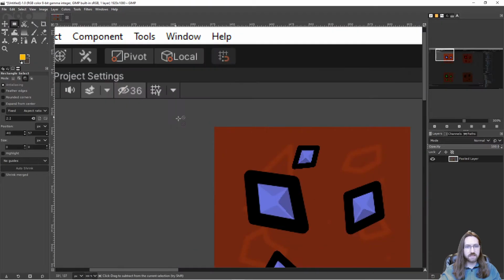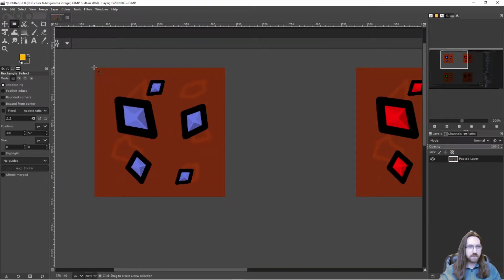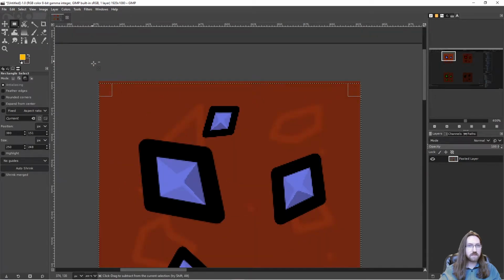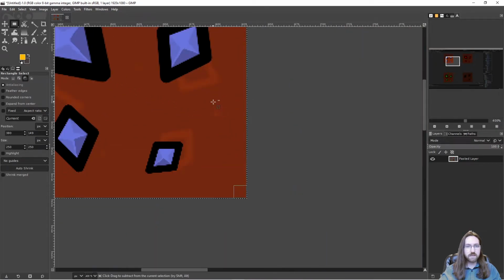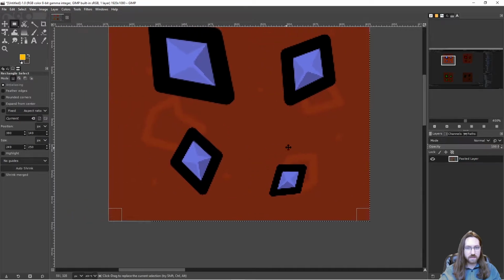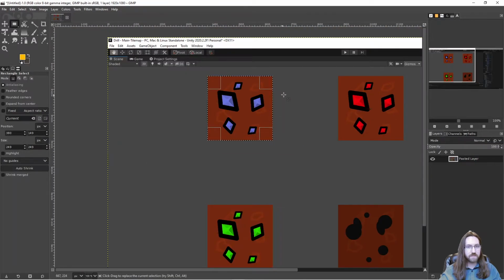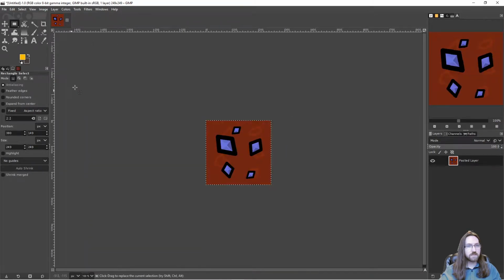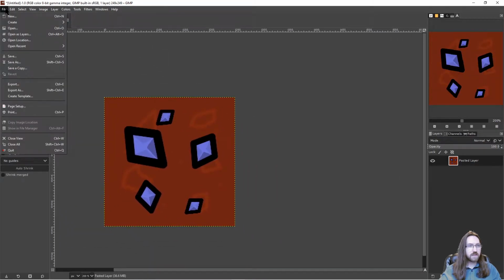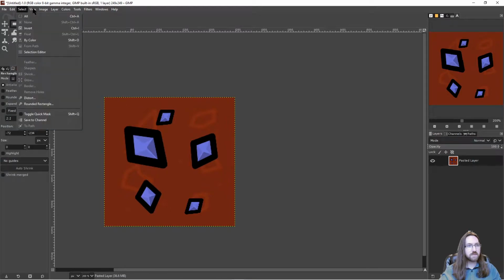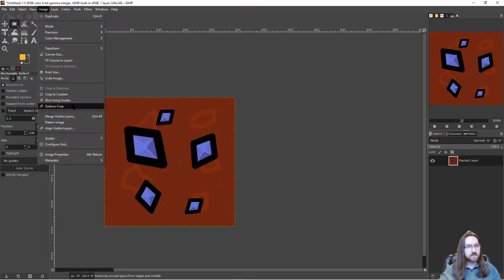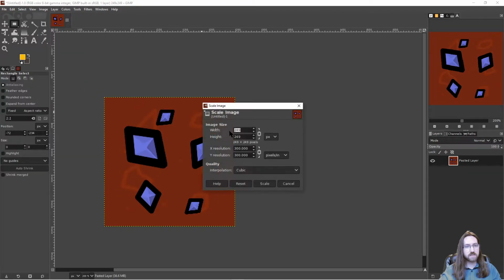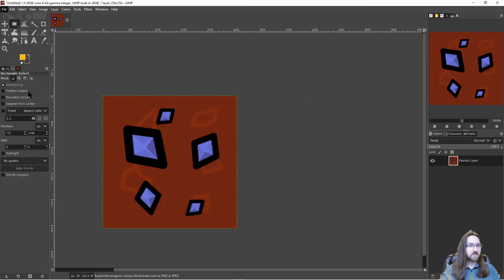So now we paste this, and now let's grab, what size do we get here? So if we cut this back a little bit, we do crop to selection, 249, all right. Let's scale you up to a power of 2. So let's say scale image, yeah, to 256, sure. And then we can export this to where?